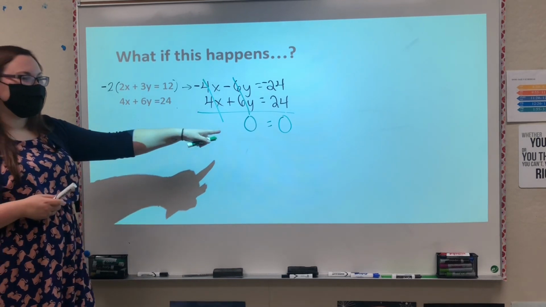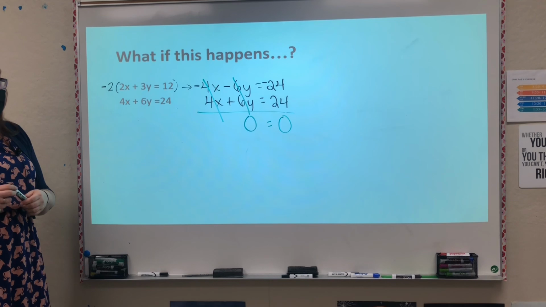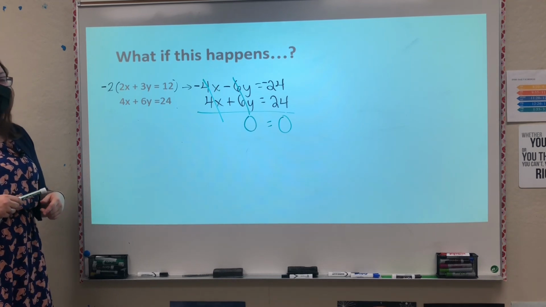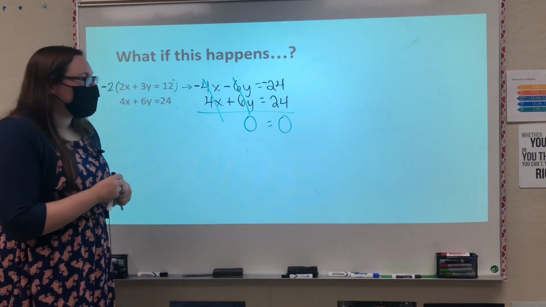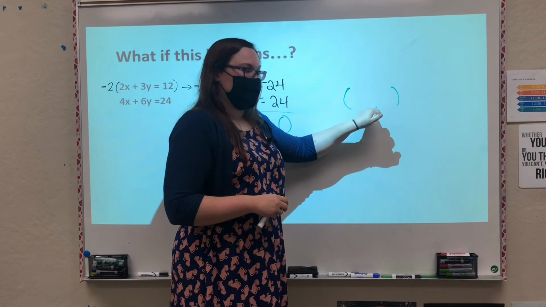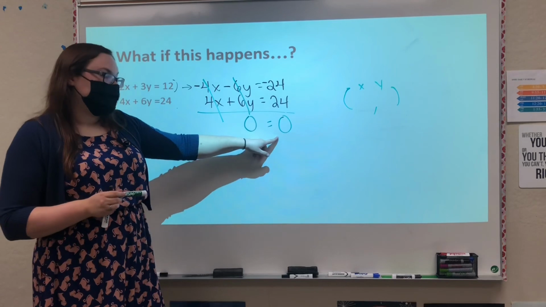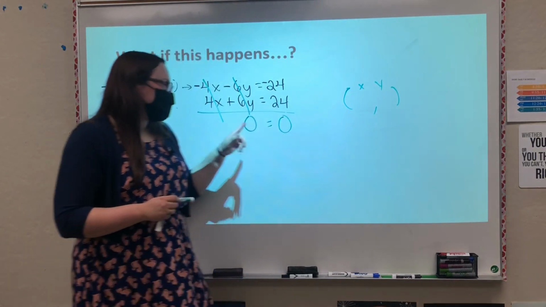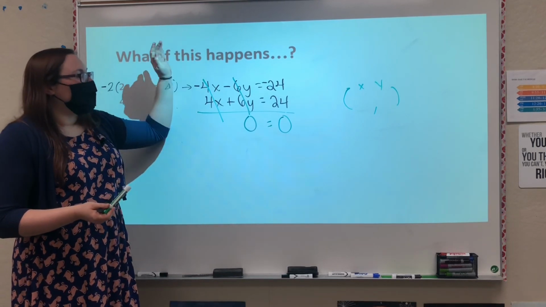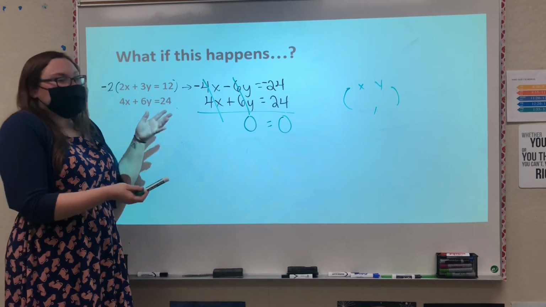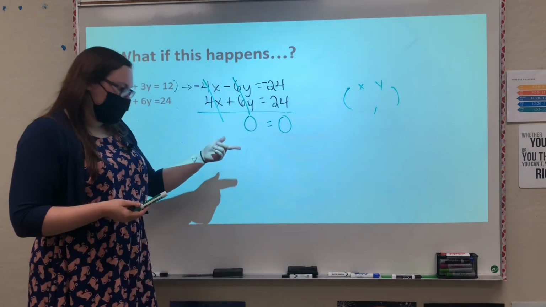How is this different than what's happened in all the other systems? Before you would have one of the variables left. And now we have nothing left. Remember our goal. Our goal has been to write the solution point. So we're trying to figure out what x equals and what y equals. Now sometimes people will see this and be like, okay, well I guess 0 is 0. But this isn't saying x equals 0 or y equals 0. This is saying 0 equals 0. When all of our variables eliminate, cancel out like this, it means I can't write a solution point because I don't know what x is or what y is.